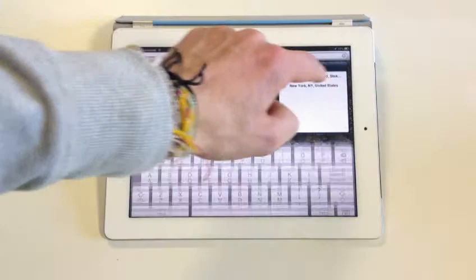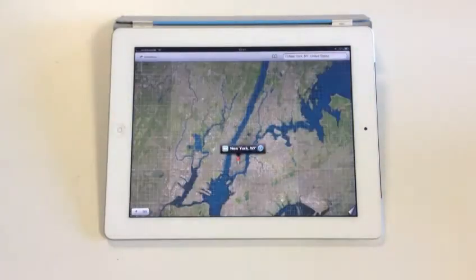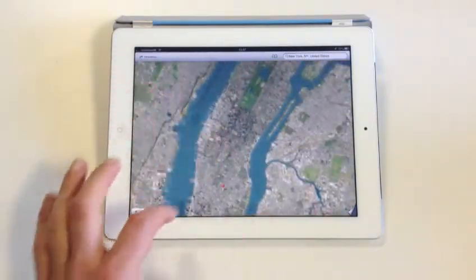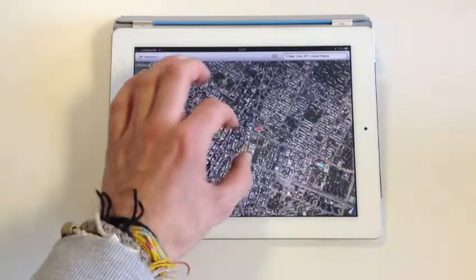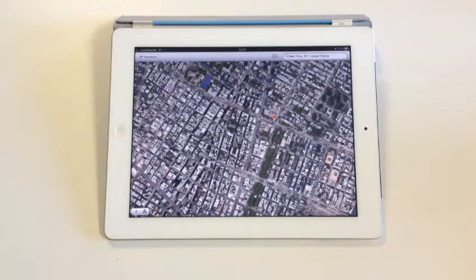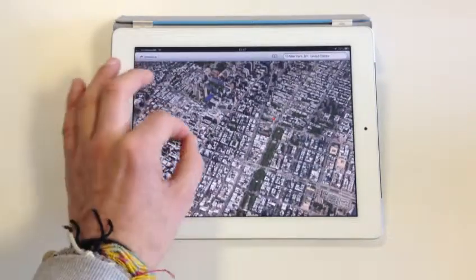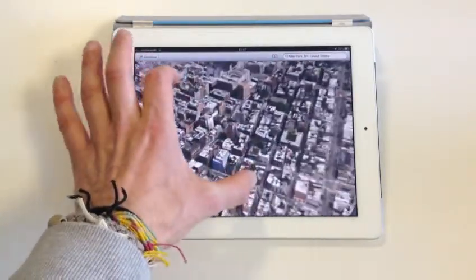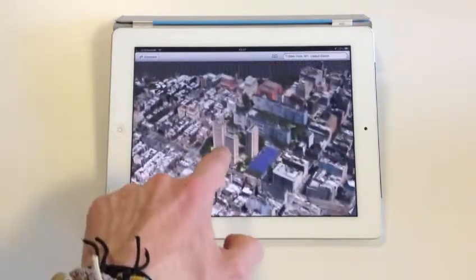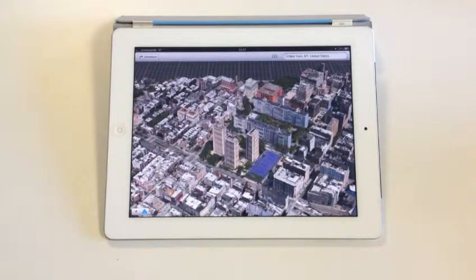However, if I was to go back and go for New York again in the United States, and I'm just going to double tap to zoom in a little bit, double tap again and double tap, or I can pinch and zoom like so. You can see here that the button has actually changed, and that's because on certain cities and certain parts of the world, maps will actually show you a 3D rendered version known as a flyover. So if I was to click what was the 3D button, which now looks like buildings, and just click that very quickly, you'll notice that as I zoom in, the buildings actually become 3D themselves, allowing me to do a flyover. This is more of a gimmick than anything else, but it's good to have a play around with and get used to.